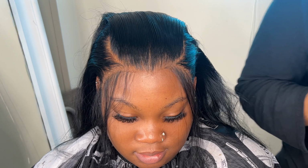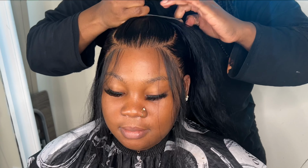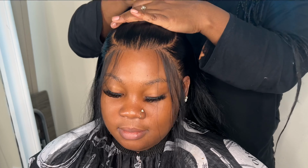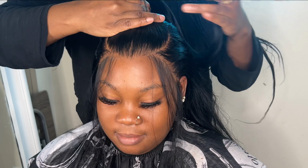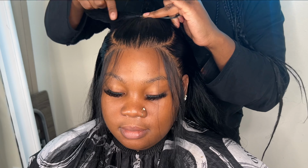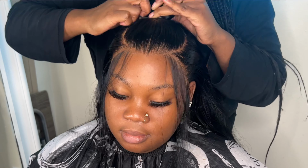I'm slicking everything back so that I could put that little piece in the middle in a ponytail. But eventually I have to change it because the style required 2 pieces, side bang pieces at the front, and I forgot to part that out. I worked so hard to get this in a sleek ponytail, and then I had to take it down and put 2 bangs in the front. Oh my gosh, but it was okay.